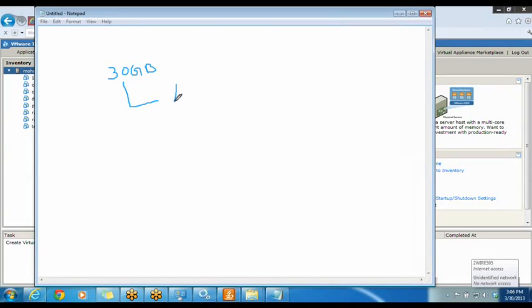In Linux, slash means it's a root directory, which is similar to the C drive. The C drive is a drive where you have the Windows operating system files, correct? In the same way, whenever you install the Linux software, it will be stored under slash. This will be equal to the C drive, okay?